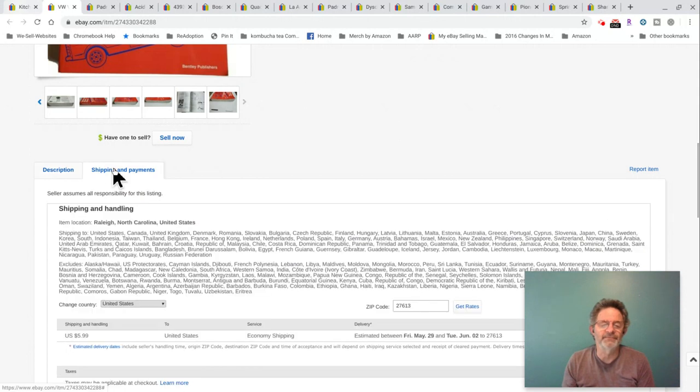Let's go to shipping. I'm using Global Shipping Program, eBay's version of international shipping. All I have to do is get this pen to Kentucky, if I sell it internationally, to eBay's location down there, and they handle it from there. As long as this pen is packed properly and shipped properly and they get it down there, I am out of the picture after that. They will open the item up sometimes and check.